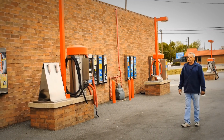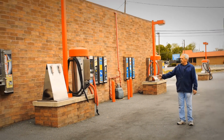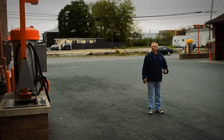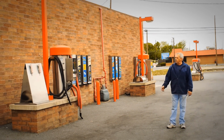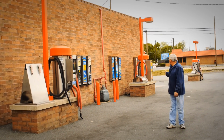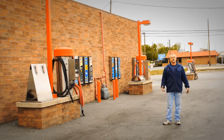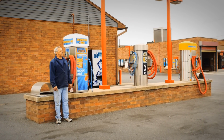We have 2 different kinds of trash can covers on here. We have the dome type, which is down here on the end, and we have the mat clamp. The mat clamp ones come in handy. If they're going to vacuum their mats, they can hang them right there, they can vacuum there, they can beat them, put them right there, whatever. The dome ones, all they're there for really is to stop somebody from dropping a bag of trash inside your trash can.